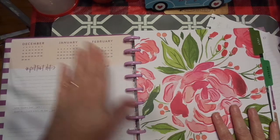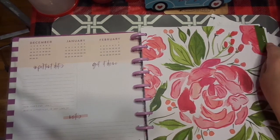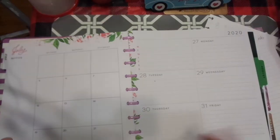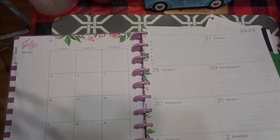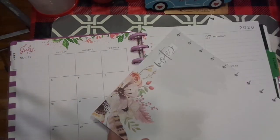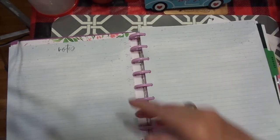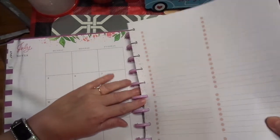I will put something over here — I don't know what yet, but I will cover that up. The reason I want to keep it is I love this cover — I think it's gorgeous. I love pink and green. I'm going to change that and put 'notes.' We're now into August and I'm going to leave this here, because I need the August goal setting. I will find something to cover that up with, and now I'm going to add in my checklist.